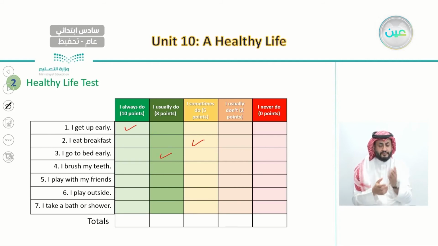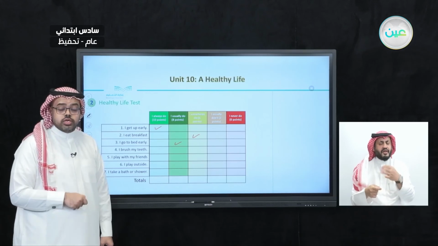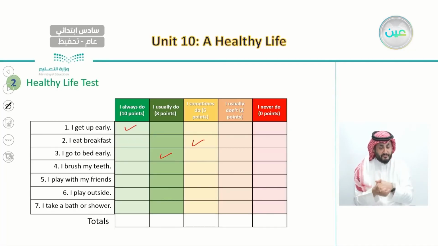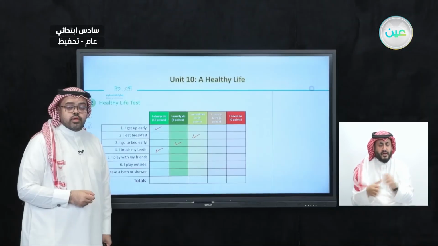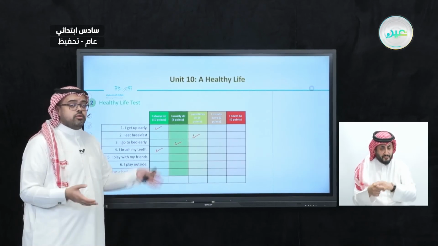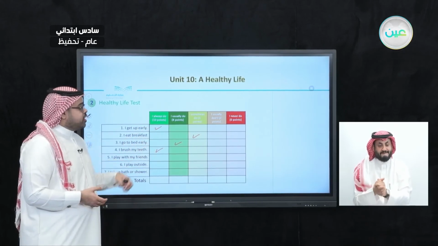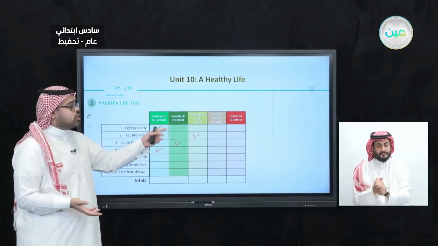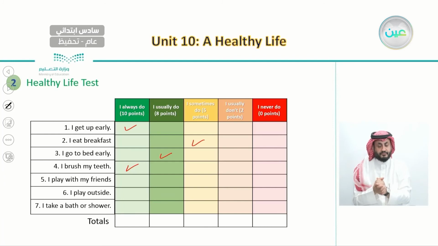And number 4, how many times do you brush your teeth? If it's every day, then you should choose the first one, which is I always do. And how many times do you play with your friends? If every day you play with friends, then you'll choose the first one. If you usually don't because it's on weekends or on occasions, then you will choose the last one, which is this one. I usually don't.